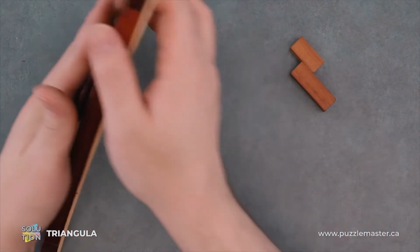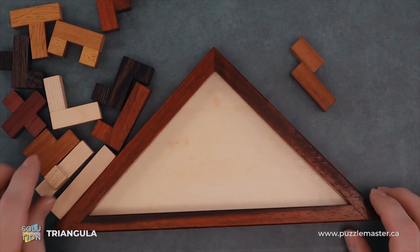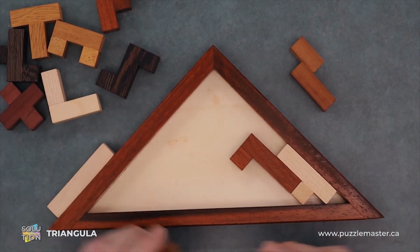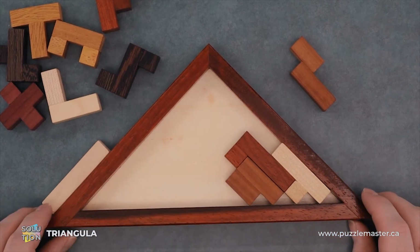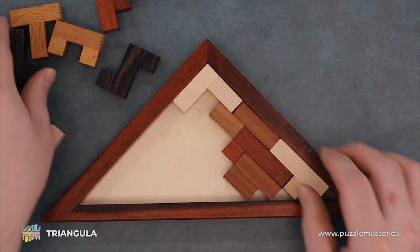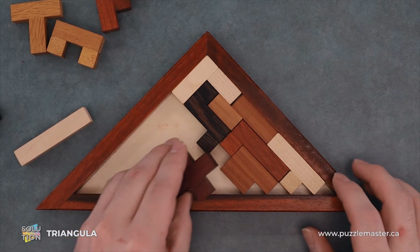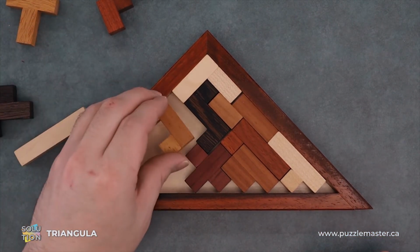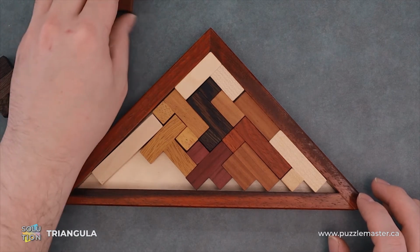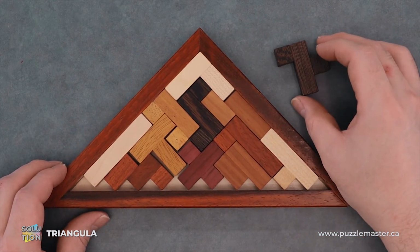Kind of just turned into an exhibition, but yeah. Someone might enjoy watching this. Maybe, I don't know. Okay. So we'll put that there. And we'll keep just trucking along. I guess I didn't tell you which piece we were leaving out. Yeah, that guy right there. Whatever this looks like.